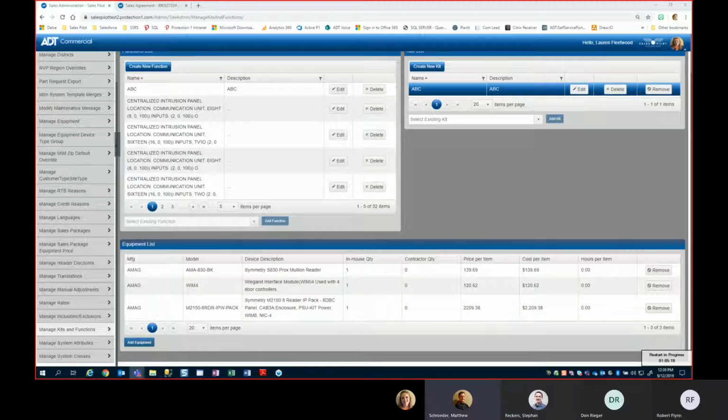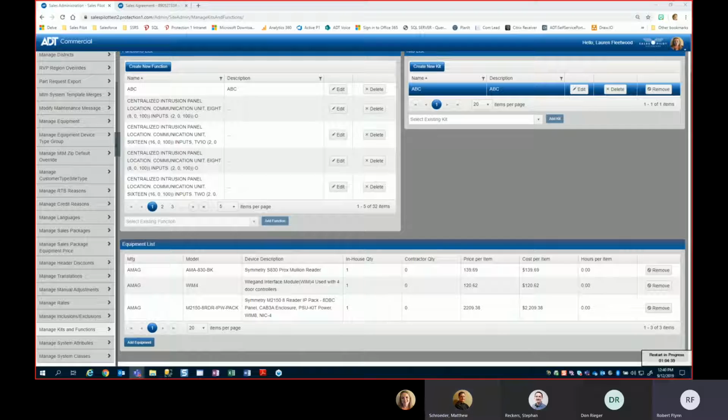So I think the original thing we saw was, I'm not sure it was right, but it was something like the sales reps can edit any of these anytime they want. It didn't sound exactly right, but it sounds like you're saying not every sales rep is going to be in that managed kits and functions role. Not at all. We have admin level people in the kits and functions permissions, and then you have users in it, and then you have read only. Yep. And only the admins get to do this, and that's very limited.